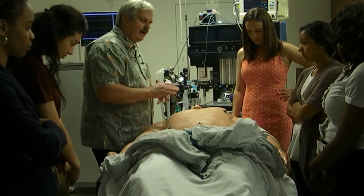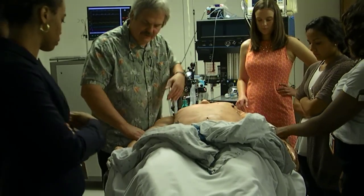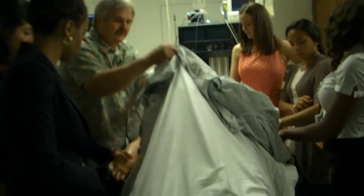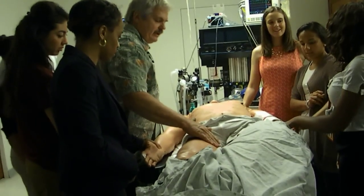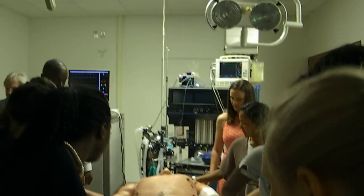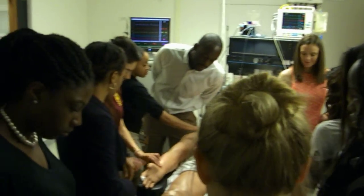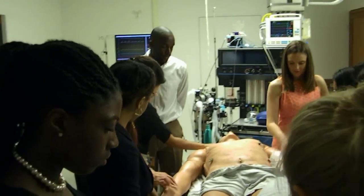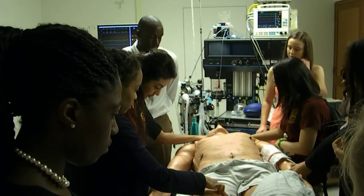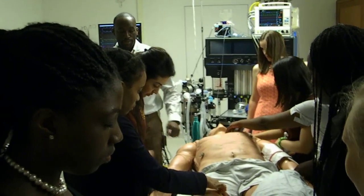You can do CPR. I want everybody to feel the pulses. Feel here at the wrist, at the elbow, at the carotid, at the top of the foot, at the groin. You can get the femoral. Everybody get in there. We're all friends. And of course, his pulses will change upon his condition. If he's sick, his pulses will screw up. When I give some epi, his pulses will go up. Does he sit up? No.